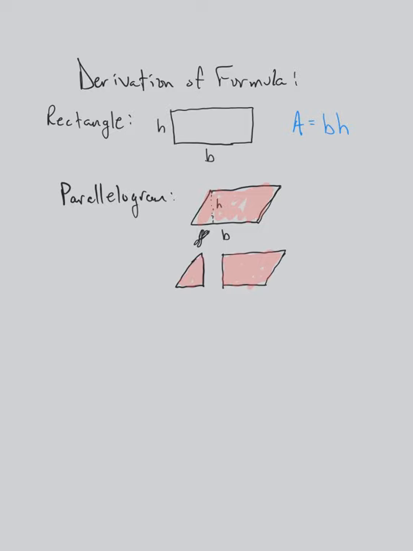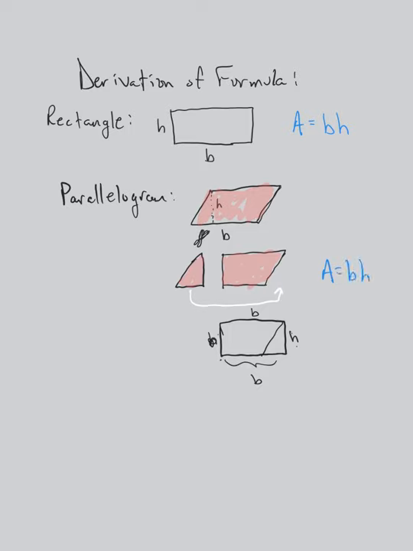Now what I can imagine doing is taking this triangle right here and fitting it in right there into that blank space of that trapezoid. And what am I going to end up with? I'm going to end up with a rectangle. Do you see that? Okay, well, what are the dimensions of this rectangle? It has the same height as the original parallelogram because the height line is right here. All right, and then if you think about it, this length right here is the base. All right, and so same thing with the rectangle. The area of a parallelogram has the same formula. It's just base times height.